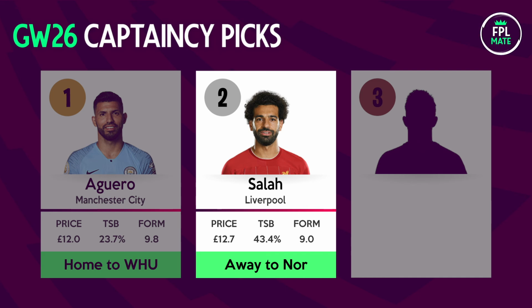There is a minor chance of rotation for Salah given that Liverpool play Atletico a few days later in the Champions League, but it's far more likely that Mane will be the one rotated. On that note, do not think of Mane as an adequate Captain Salah replacement this week. He's absolutely not worth the risk. It's Salah or nobody. Don't choose Mane. I mean, Firmino maybe, but just not Mane. We know what Salah can do. He could have a very good game week, and if you haven't got Aguero and have no intention of bringing Aguero in, it's probably just what you need to do.